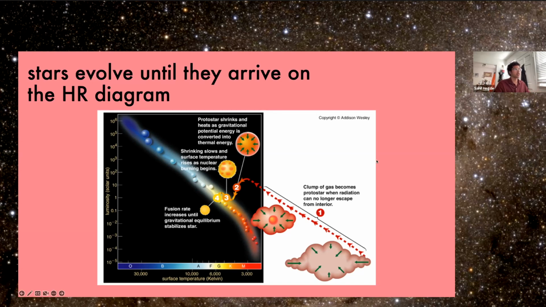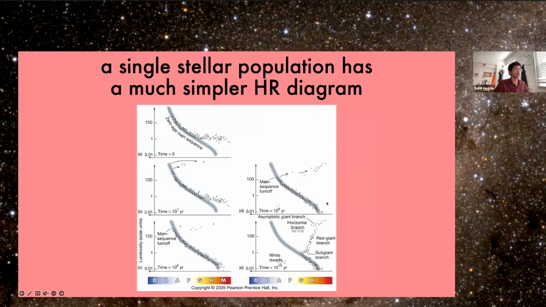So that's what a single star would do as it evolves onto the HR diagram, and we find it as a point there. But if we looked at a collection of stars, a population of stars, this is how they might look. If all of these stars were the same age but a whole bunch of different sizes, we would see this population of stars that all fall on the main sequence when they first form. So this is at time equals 0. Then as time goes by, this is like 10 million years, this is like 100 million years, and over here is like 1 billion years.